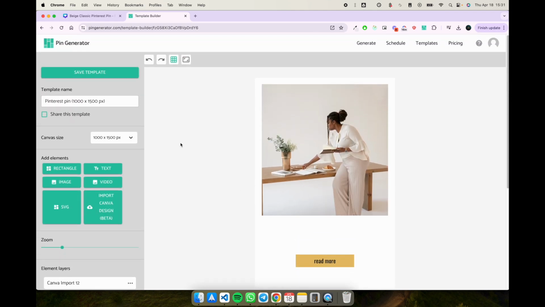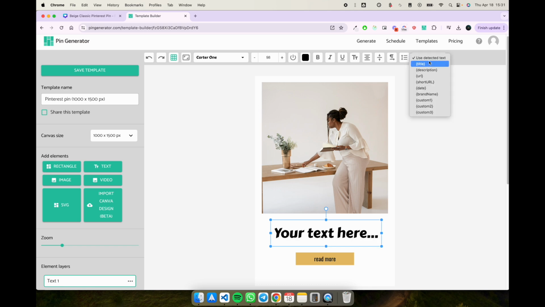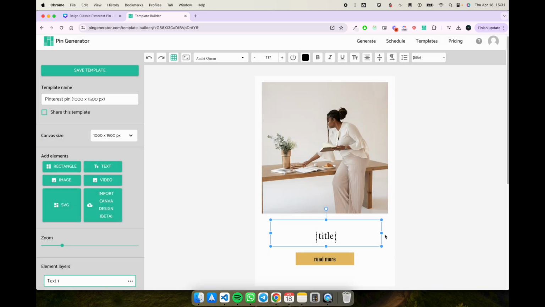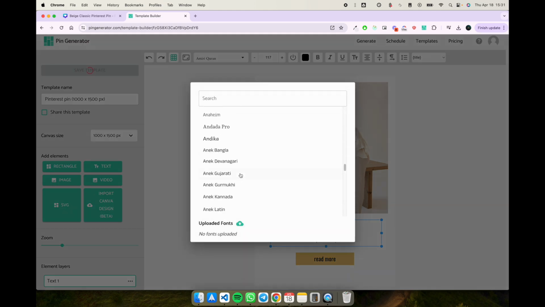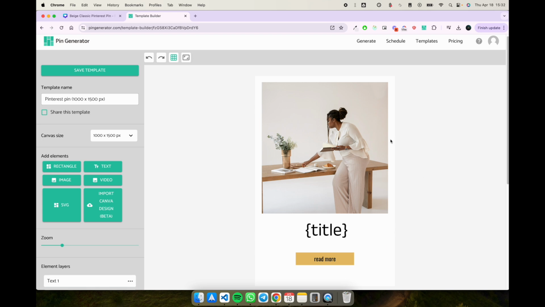So then what we're going to want to do is re-add a text layer. We can just add it here. We can pop it in here. Boom. We can make it the title text of whatever we're detecting. And then we can use a similar font. I think that was a serif font, but I'm not going to be too crazy about my selection here. Oh wait, maybe let's just do that. And we can center it vertically. Lovely. Okay, so now we have this template. I'm going to call it test one.